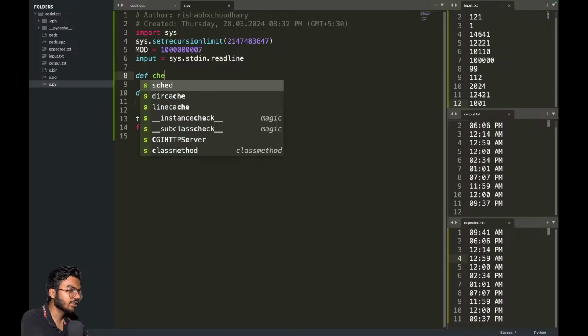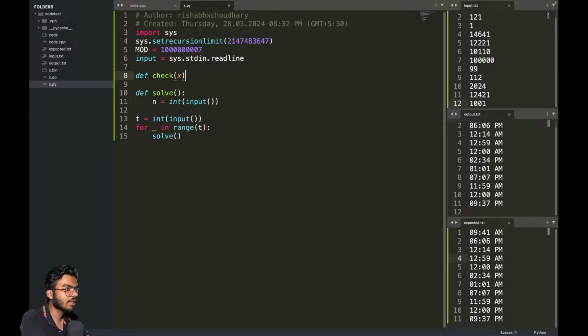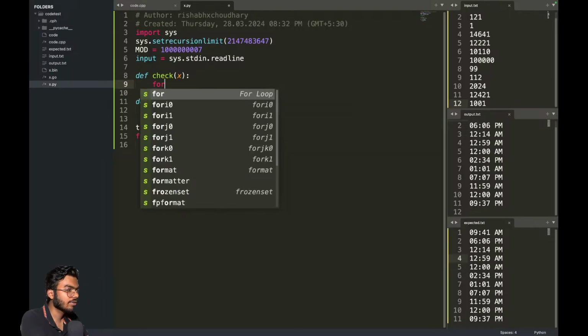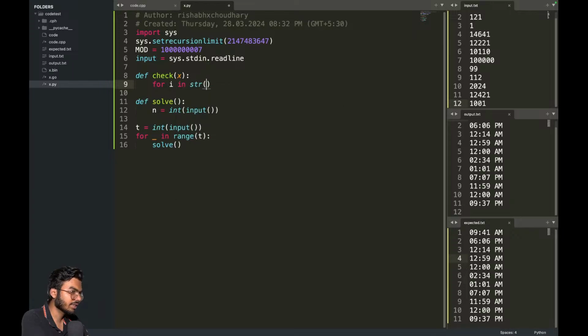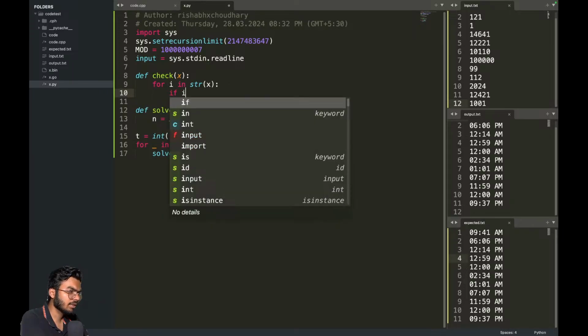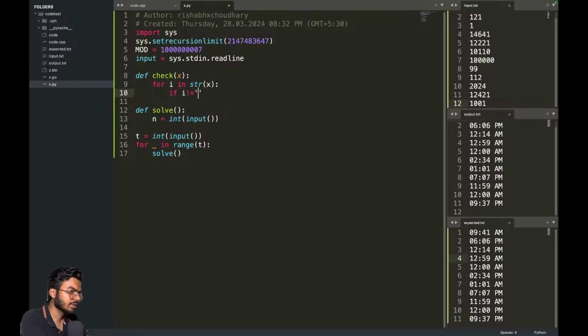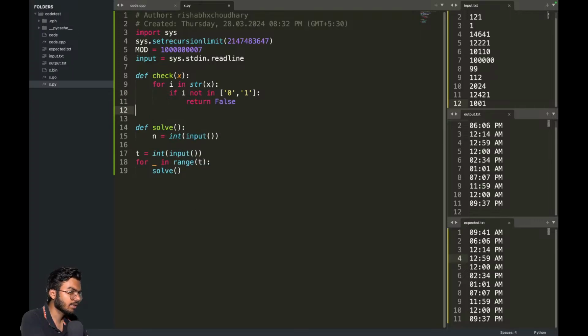I have a function check of x. It will just check, for i in the string of this number, if i not in 0 comma 1, then return false, otherwise I will return true.